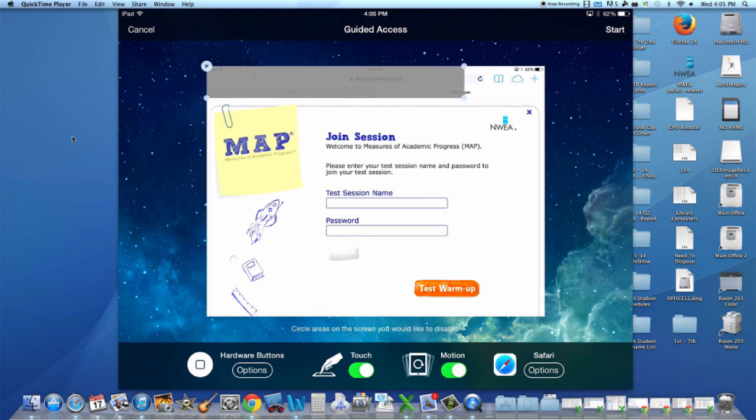I'm going to move the square over a bit to the right so that way they still at least have access to the refresh button. I'm going to draw another square to block access from opening up new pages and accessing cloud services. Just like so. But still leaving access to the refresh button.